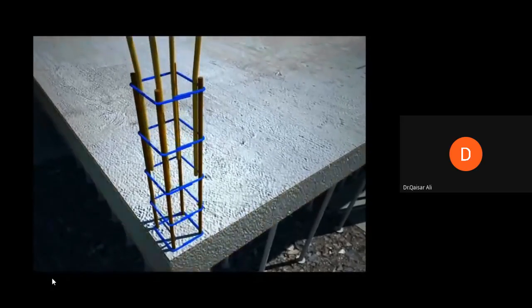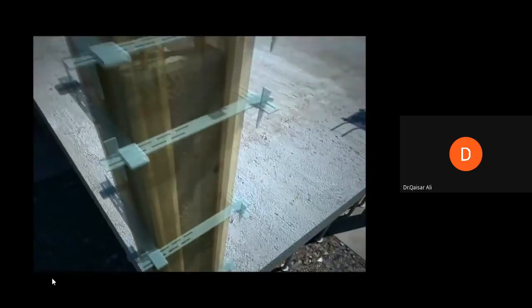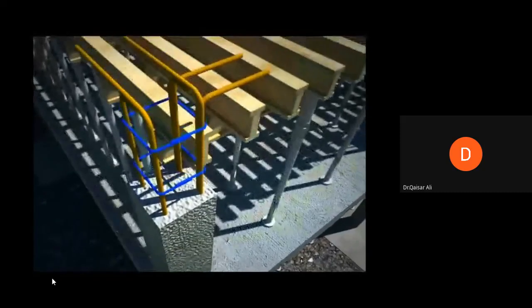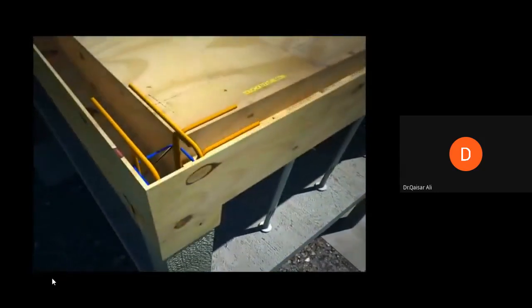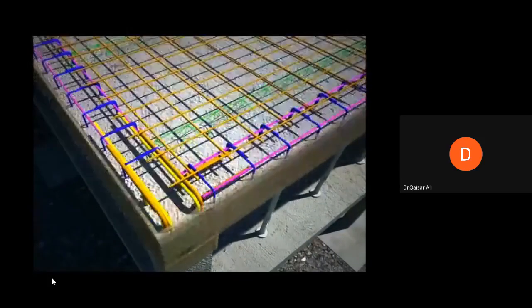Concreting. A further close-up view will also be shown to you now. Further details of reinforcement.